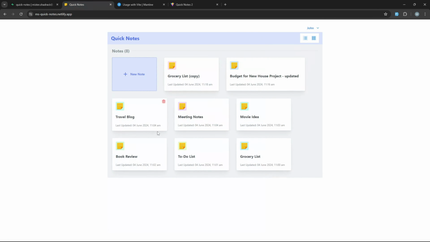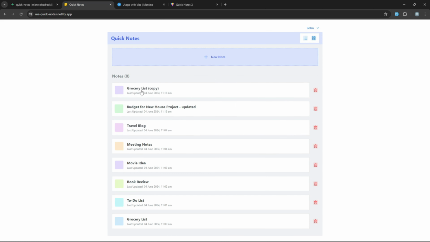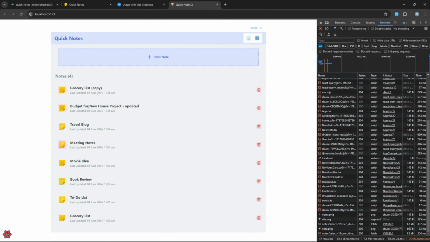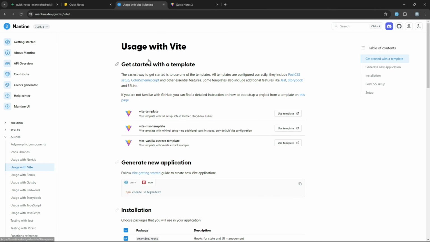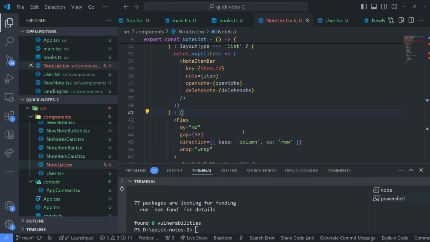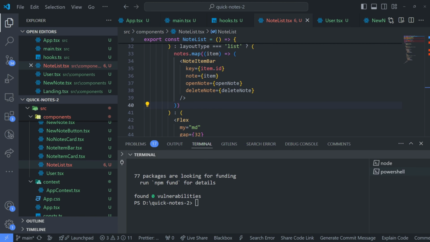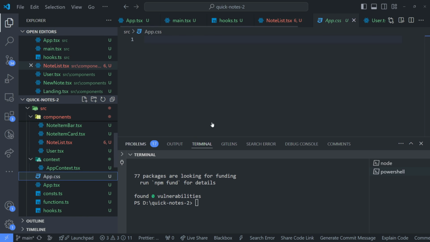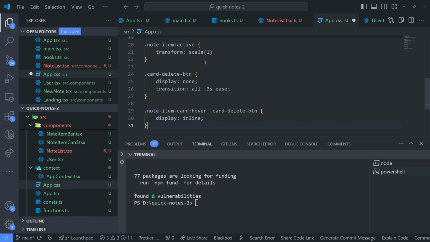So we do this, we get it this way, right? You could see that this one is a bit different, so we have the background and stuff like that. So maybe we are missing the styles or something. So let's just go back and see what we are missing. There are a few styles that we are missing, so I'm going to copy those styles. I'll go to app.css and I am going to paste it here.